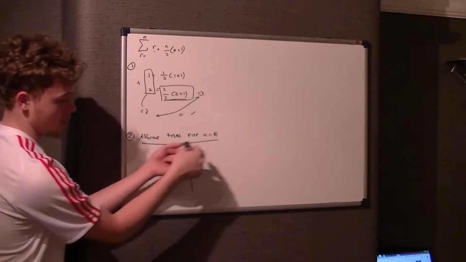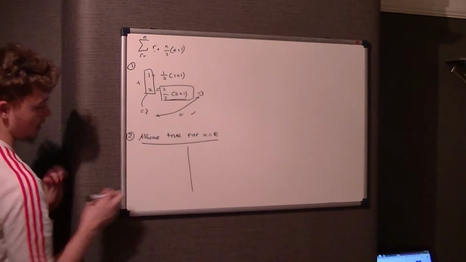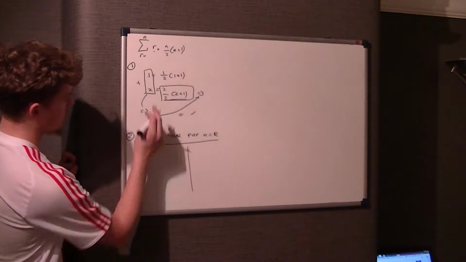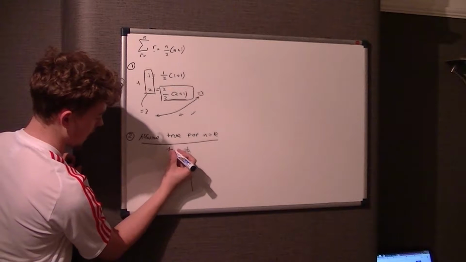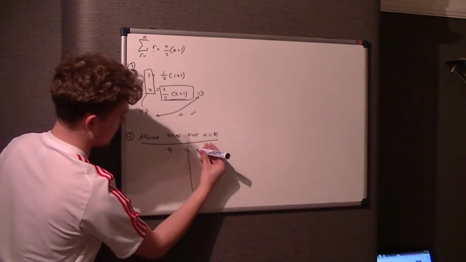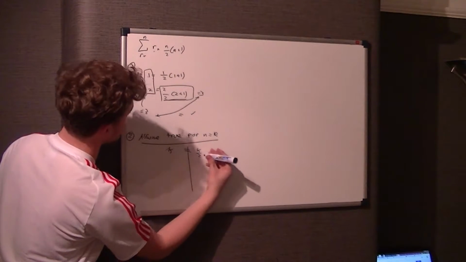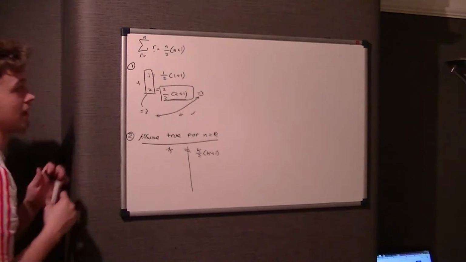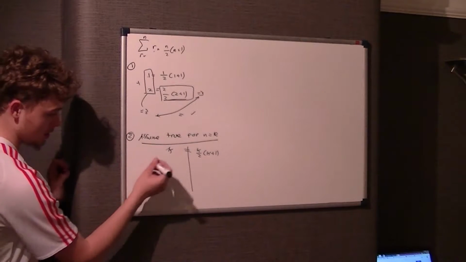You can see the first row on this side is equal to the first row on that side. You can put a little equal sign there, I'm not sure if you can quite see it. So leave this as the same, we'll just put k is equal to, we sub k in there, so it's k over 2 where we'd see n, brackets k plus 1, because it'd be n plus 1. We just sub in n for k. Okay, so we say that's okay.